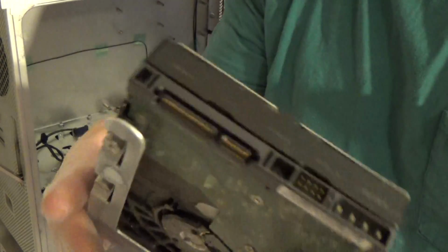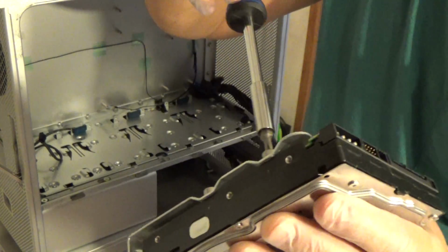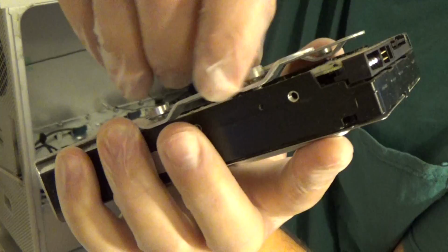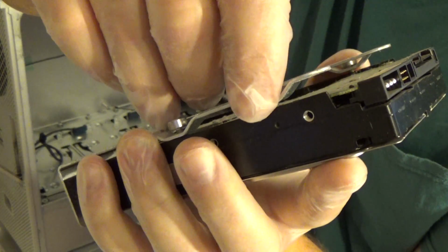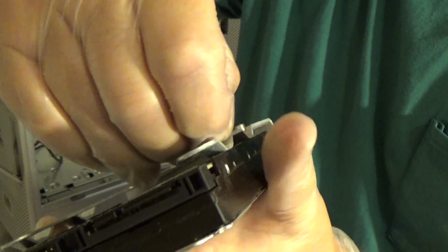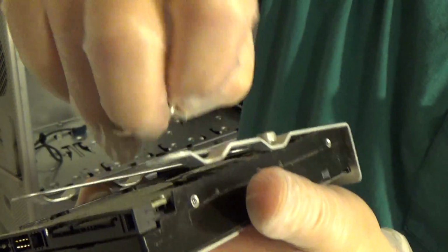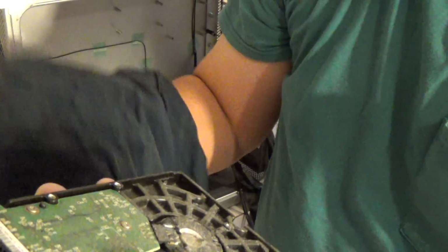Here's the original drive. Apart here. These shuttles have got a lot of nasty stuff in them too. A lot of nastiness. Well, let's see what happens.